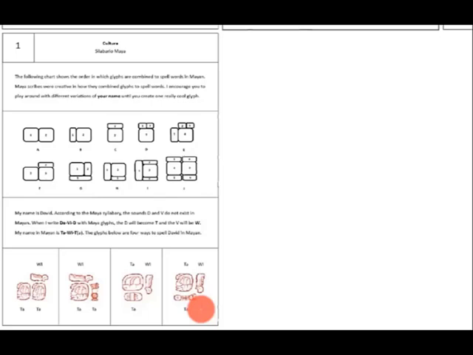The Mayans were very interested in things looking good, and that included their writing, that included their hair, their teeth, their clothing, that included their architecture. It also included the writing. They wanted their writing just to look really good while you were reading it. And that's what your job is, to combine the different glyphs that are attached to your name in a way that you think looks the best.